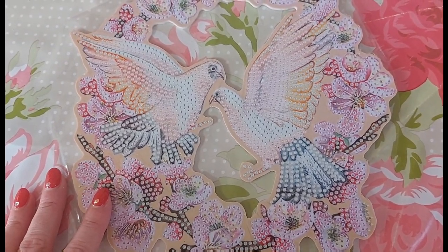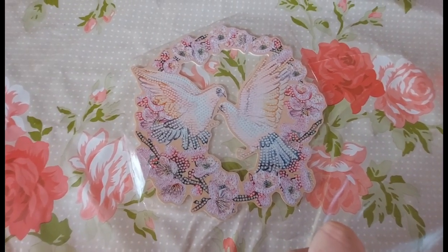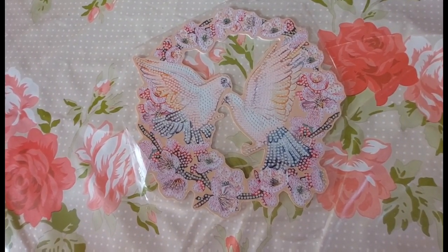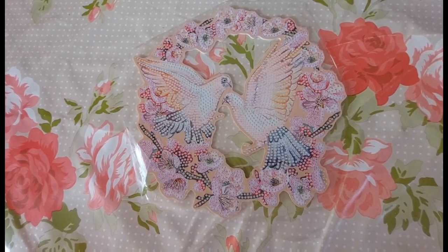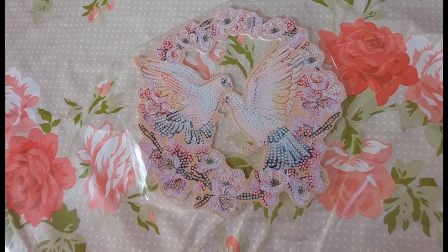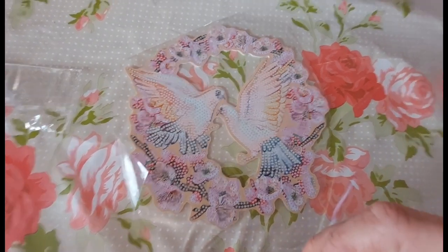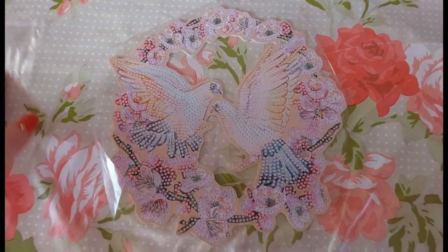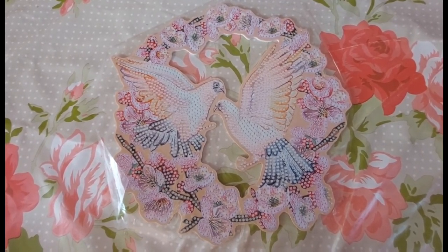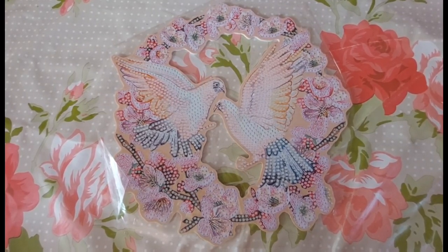Such a cute little wreath! Let's have a quick look at the colour palette. I don't know why this just kind of spoke to me when I saw it. I do have a passion for doing these off-canvas wreaths — I just think they're a bit of fun. I've done quite a lot over Christmas as well. We do have one special shape actually, but it's not my favourite.